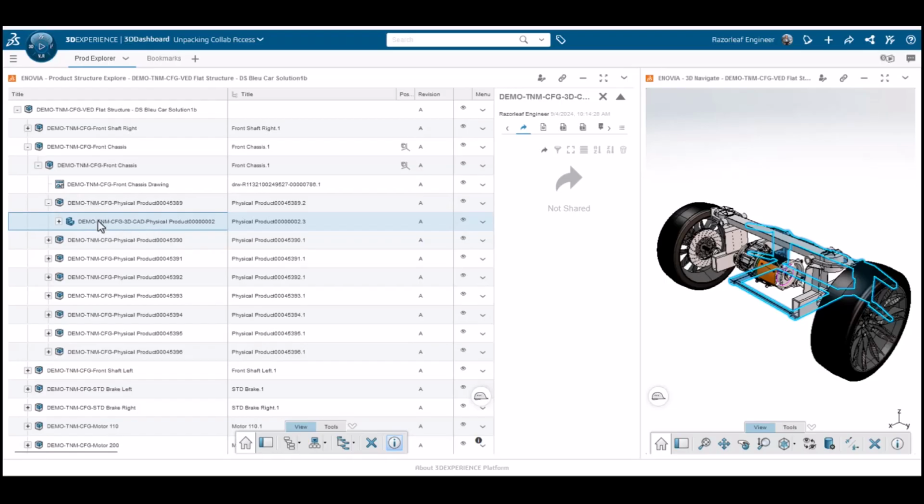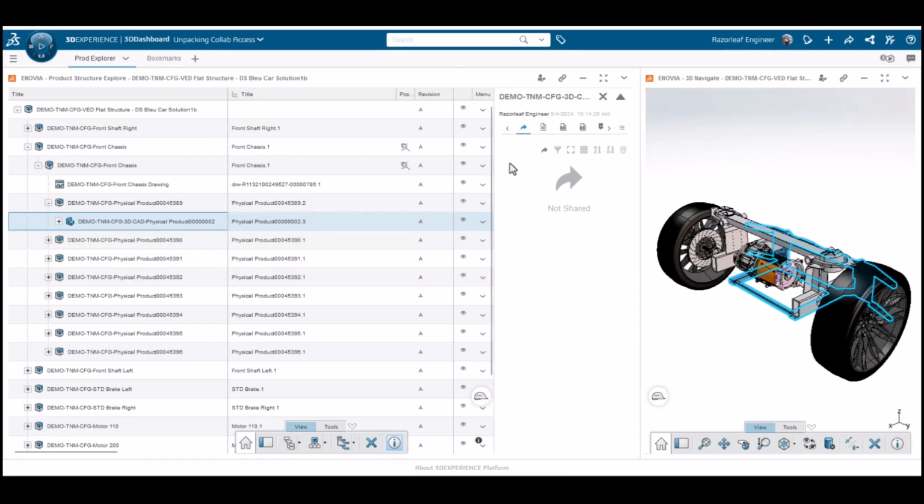Now, in order for them to see this one, it means they have to be able to navigate from the top level through here, all the way to this one. So that means that I have to give them access to here, here, here, here, and here. And maybe I want to give them edit access here, but only read access at the different levels. However you decide is up to you.